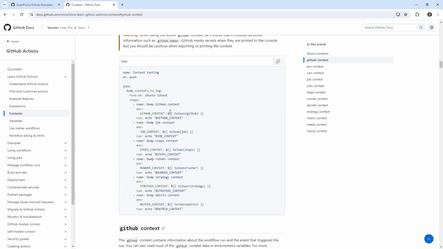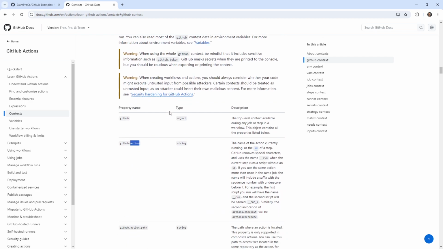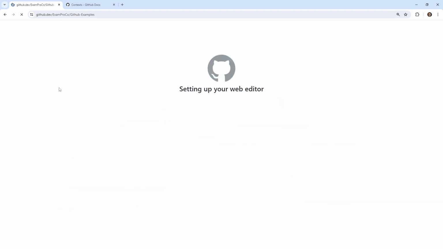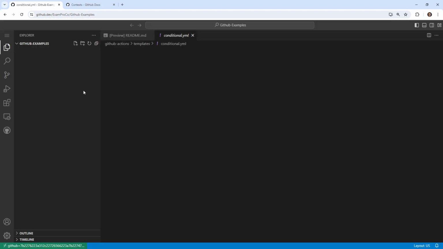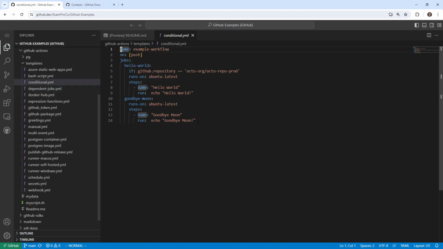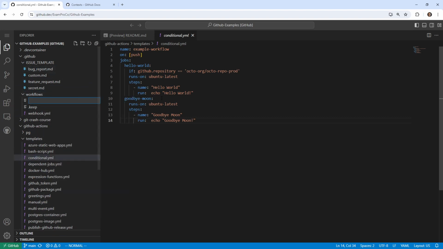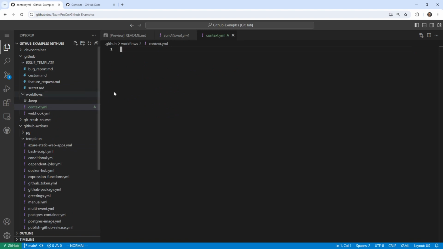That's not really one that I want. That's not a really good example, but let's go ahead and write our own file. We actually haven't been really writing from scratch, which is really unusual for me. I usually do almost everything from scratch, but we have no templates for this. I'm going to go into workflow here. We'll make a new one and call it context.yaml.